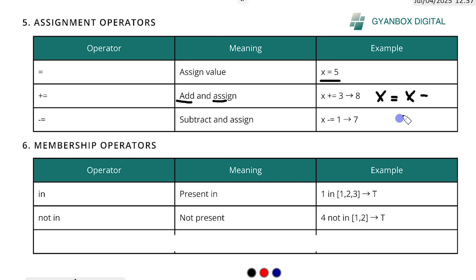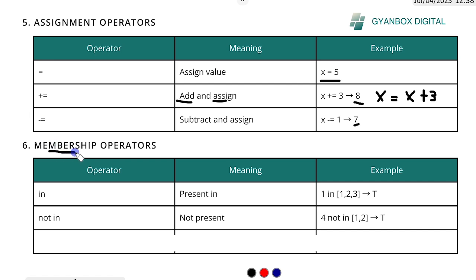The value of x was 5, so 5 plus 3 is 8, and I get the result as 8. Similarly, if I use minus equals, in this case x equals x minus 1, so 8 minus 1 will be 7. So you can use different arithmetic operators along with the assignment operator.